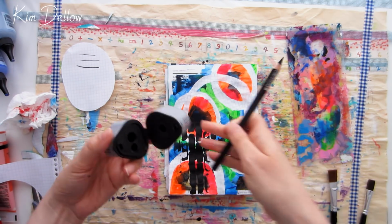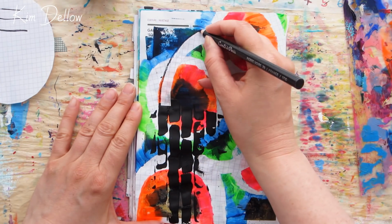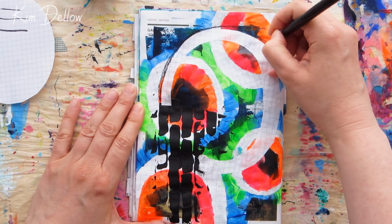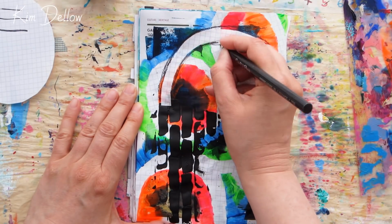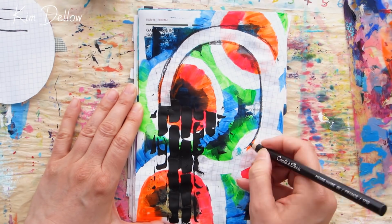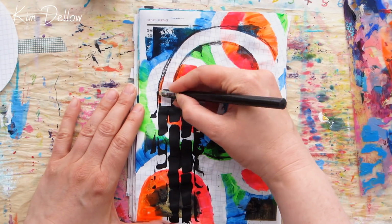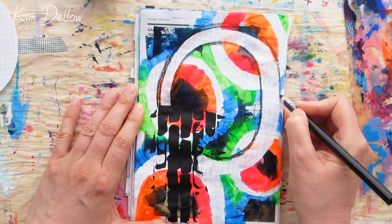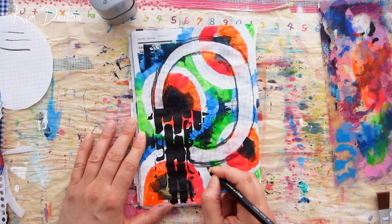I decided to go in with a really intense black pencil from Conté. Now you can sharpen these with a knife and sandpaper. They're kind of gritty and have a textured feel to them, but I find that I can also sharpen it with a Faber-Castell sharpener as well, and that works nicely. But this type of pencil, it doesn't really keep its point for very long, but that makes it great for doing some really bold and expressive styles of sketching. So if you're looking for a pencil that does that kind of stuff, then this is a really good one.